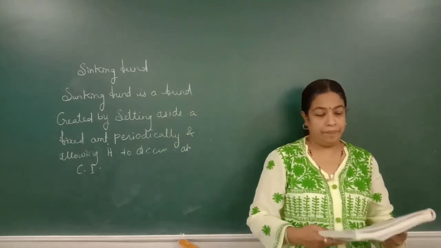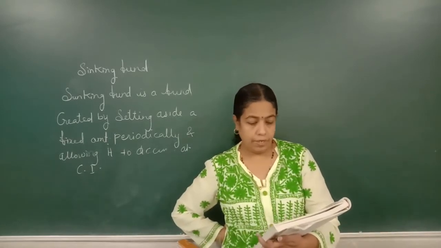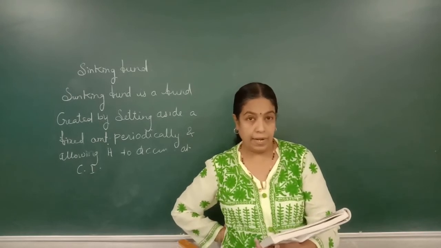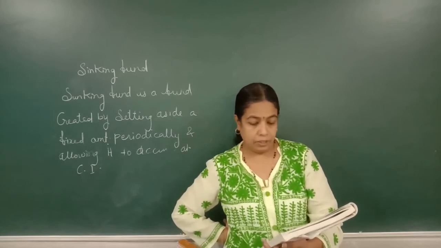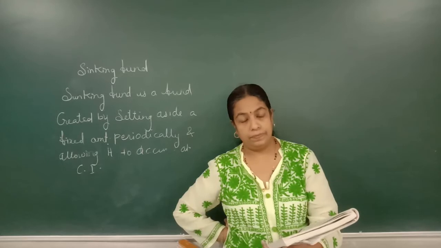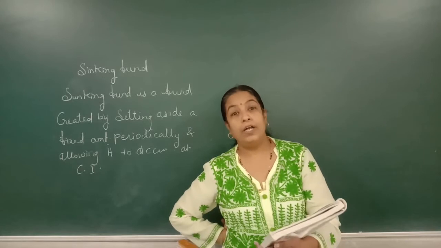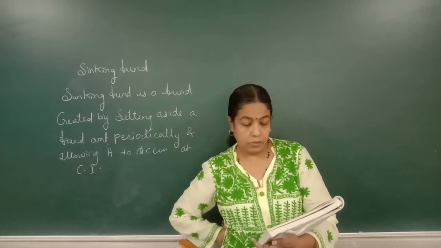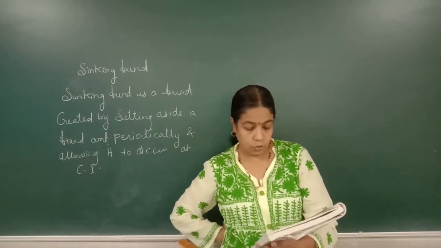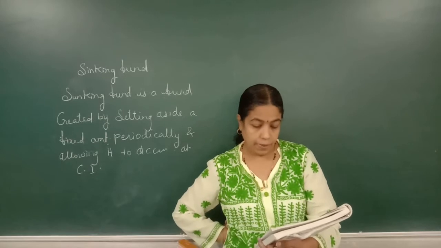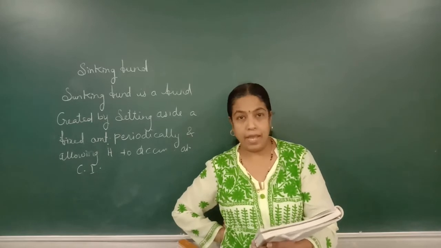I will read the sum. A person sets up a sinking fund in order to have ₹10 lakhs. कितनी चाहिए उसको? 10 lakhs after 10 years for his children's education. How much should he set aside? कुछ ना कुछ amount आपको बाजू में निकालनी पड़ती रहती है. So the biannually means half yearly. So that into an account paying 5% per annum compounded semi-annually.